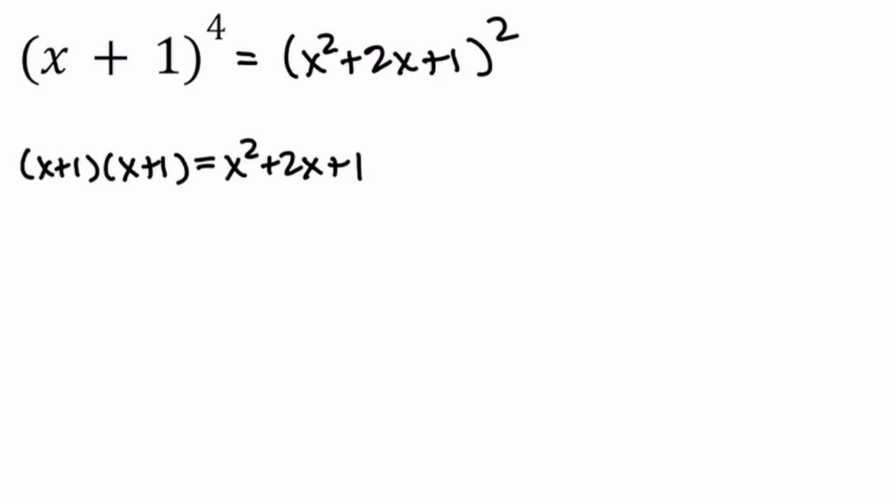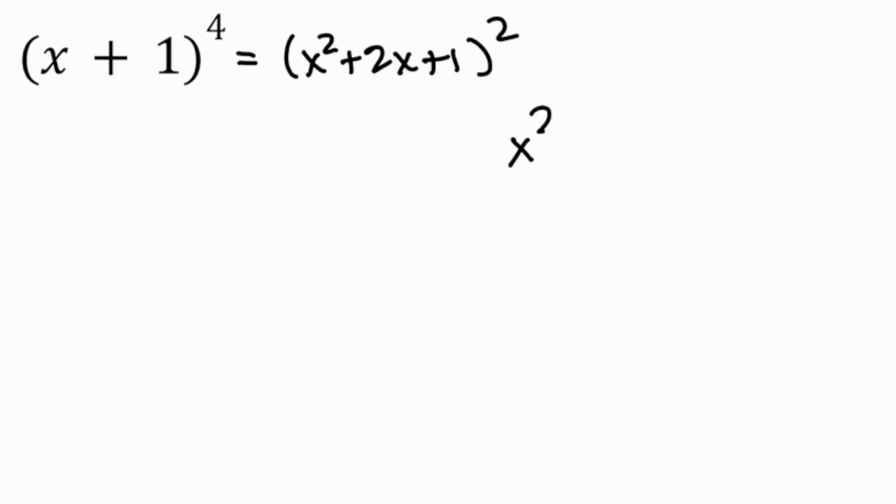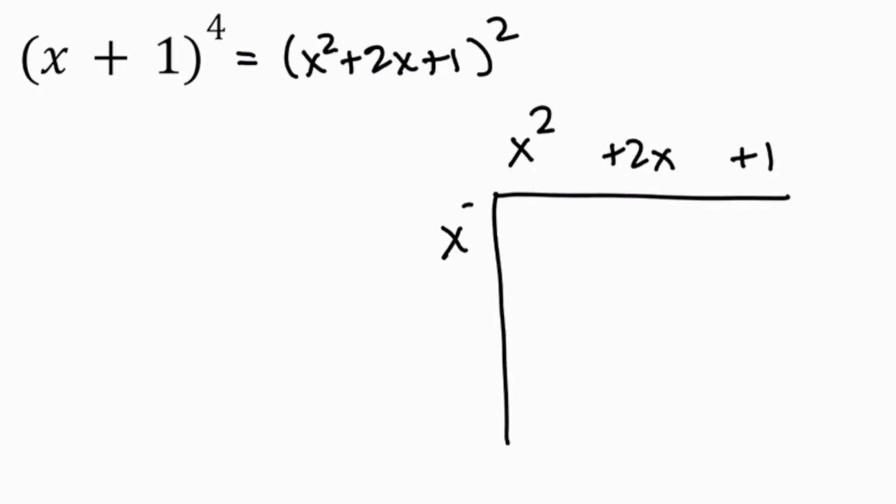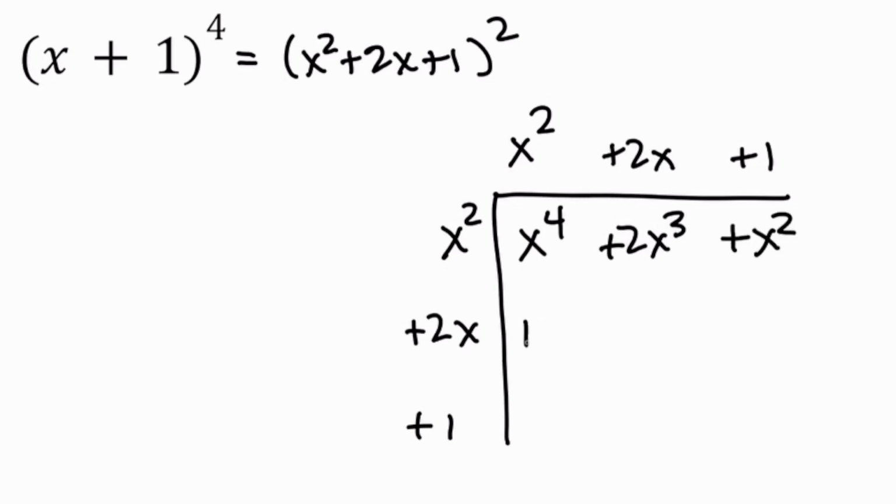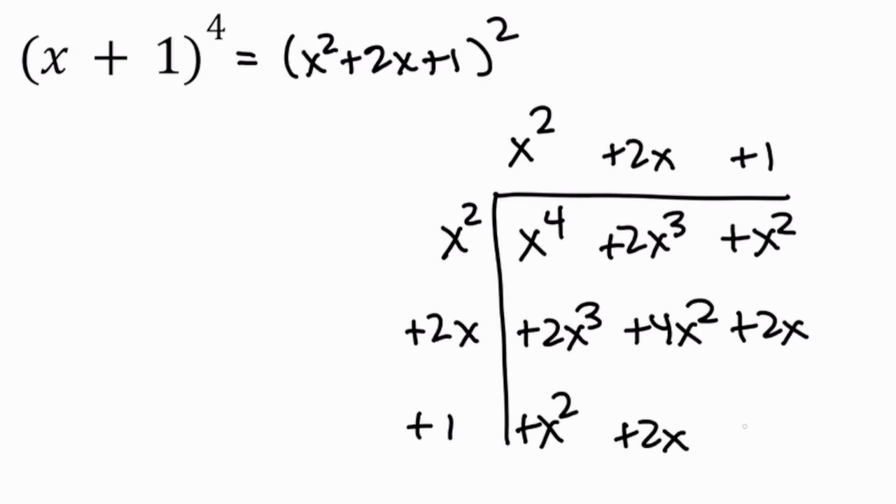And if I wanted to square that, well, I might just set up for a little bit of box multiplication and make that happen. x squared, positive 2x, and positive 1, multiplied by itself. I think you need to listen to me narrate this. All right, fill out the box, collect the like terms.